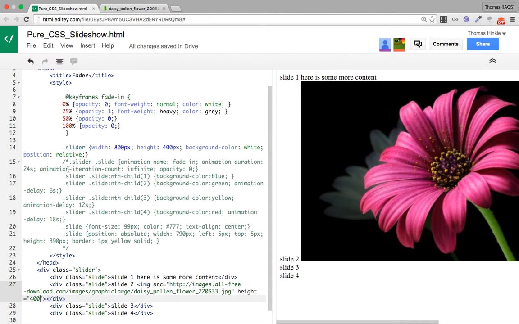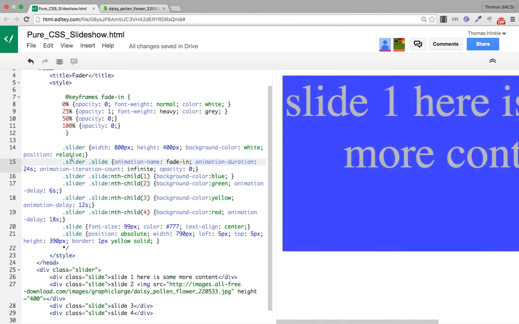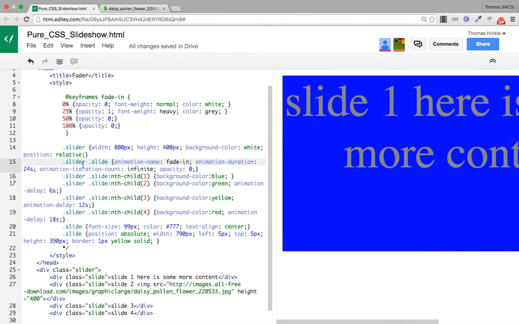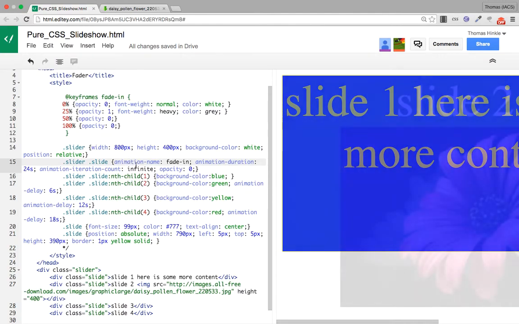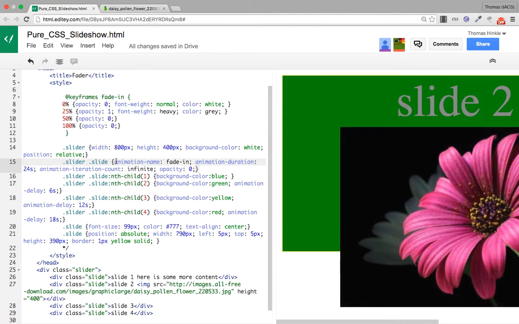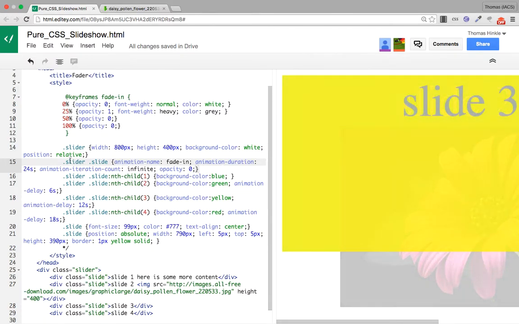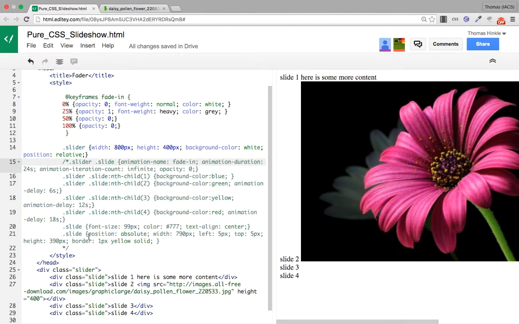So now let's walk through the CSS and how it works. Apologies, the first thing to do is to position the slide.